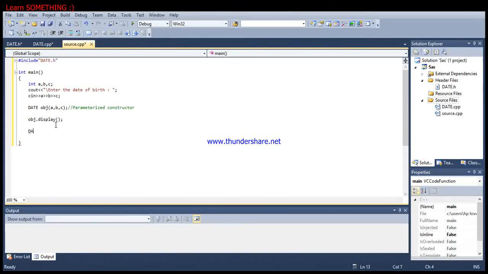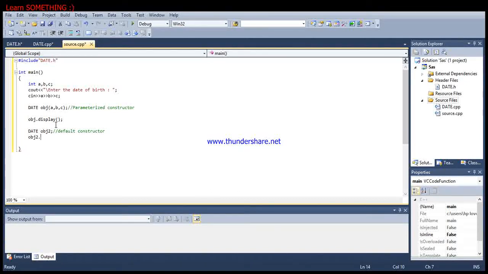So I make another date object, object 2. This is our default constructor, and through it I will use my dot operator, so it will show me all the things.